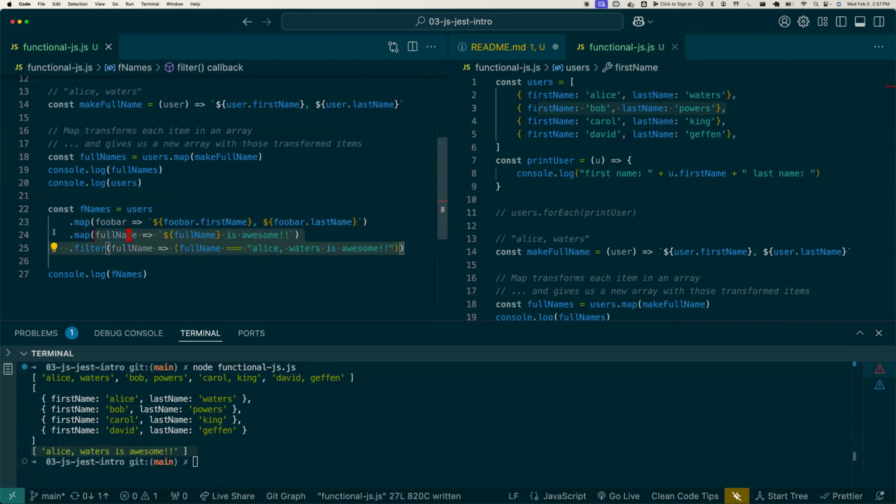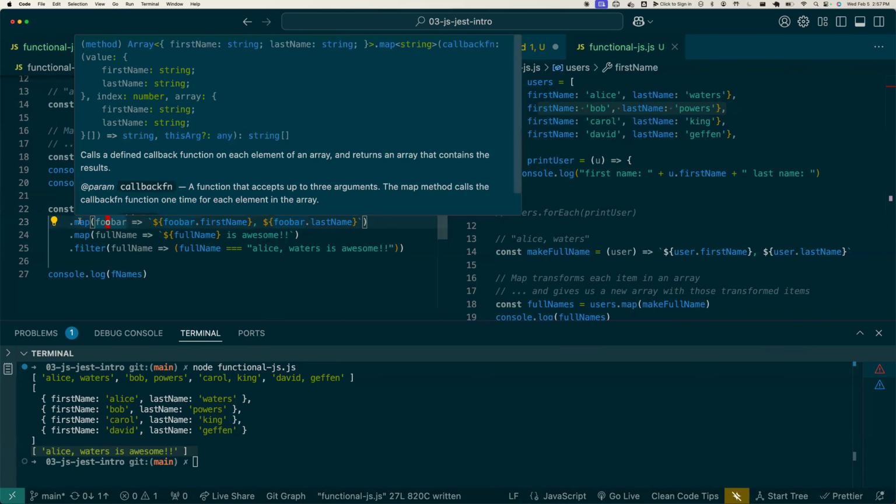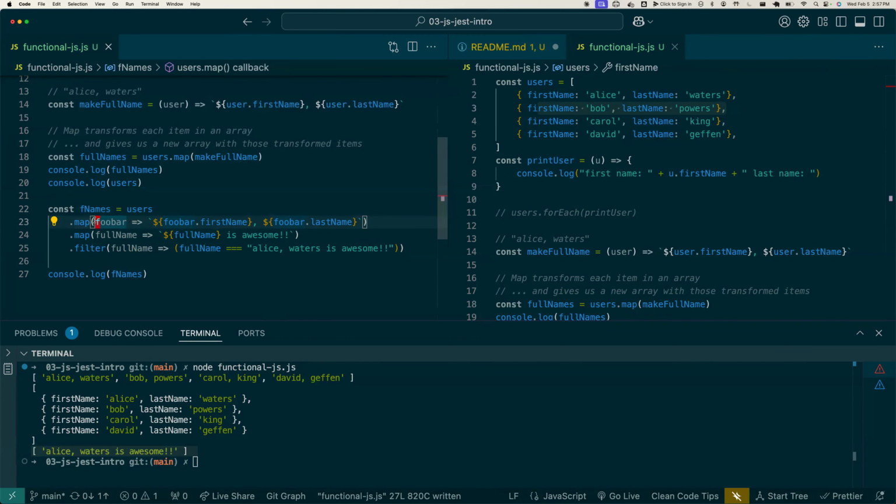Again, you guys won't see this for a while till we get to React. It's okay if a lot of this is new. I think the big takeaway is higher order functions are functions that take another function as an argument, and this idea of first class functions, that a function can be passed around as an argument. The syntax of arrow functions, there's a lot here. I've condensed an awful lot in here, and that will come with practice and time. But I think the concepts are the main takeaway.